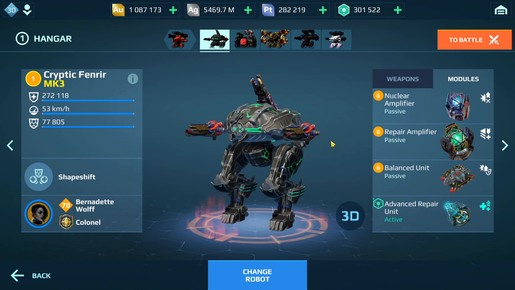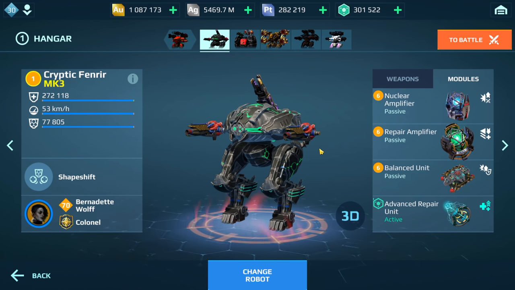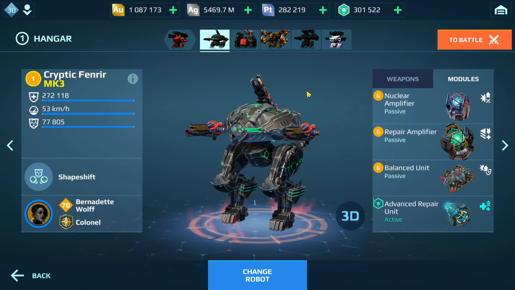What kind of changes would I make to the Fenrir, or at least this build here? If I was doing the flamethrower build, probably Ember Igniter or Bane Igniters could work really well, or even Bane Venom. If you are focusing on the punches though, punches with Razdor or even Smooter, Razdor could work really well. Modules, maybe two nuclear amplifiers with a repair amplifier. So I think those are the changes I would make to this build.